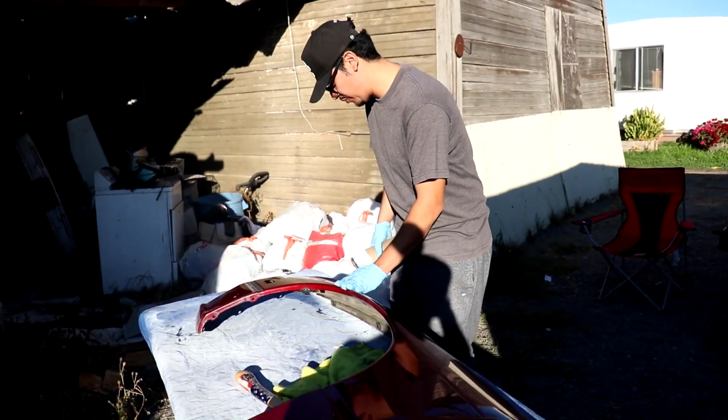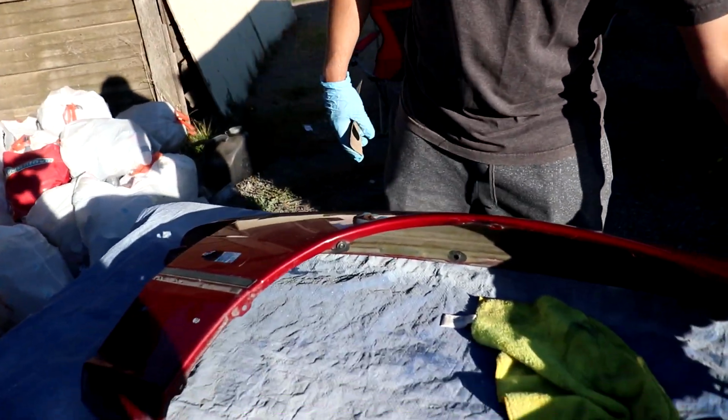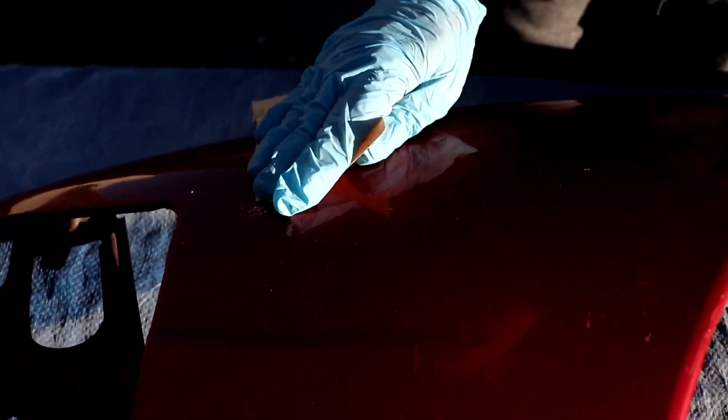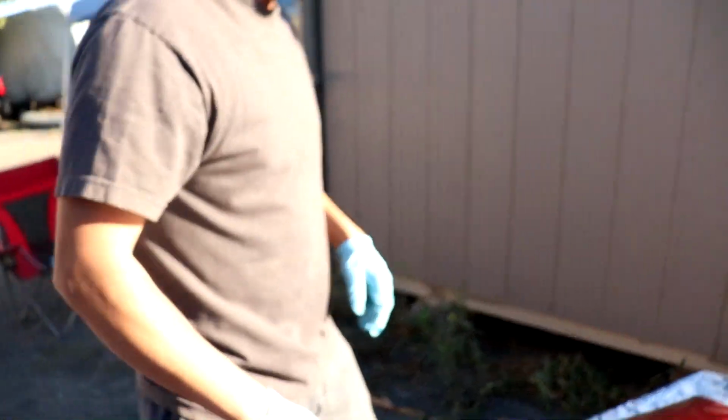I don't know if you can come over here and see the little blemishes or the little dents it has. It has this one right here, as you can tell. I'm just gonna mark it. I'm using the 80 grit. I'm just gonna mark it where this thing is. So that's one. And then I have another one over here. I have this one over here.